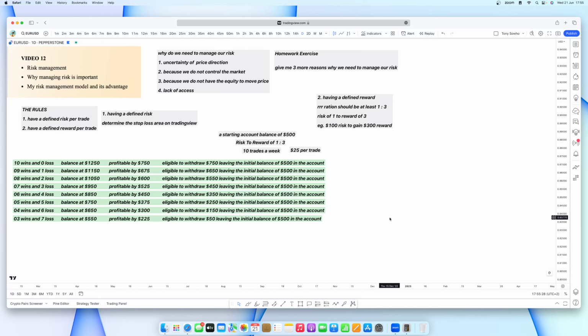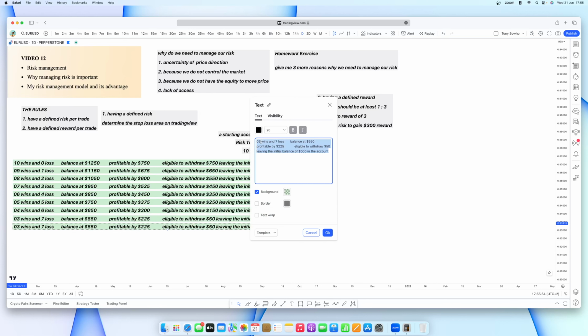So even though you lost 7 trades, you would have withdrawn about $50 from that whole trading week, and you are still profitable, even though you lost way more than you won. Power of risk to reward. So you can only withdraw $50 unless you want to touch your balance. So what happens now if it goes below 3? So let's say you have about 2 wins and 8 losses now. It starts to get bad here because 2 wins, 8 losses. Oh boy. So now your balance is going to drop again by 100.